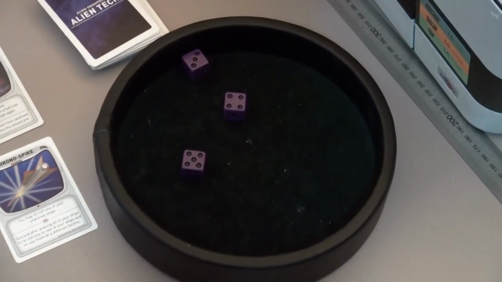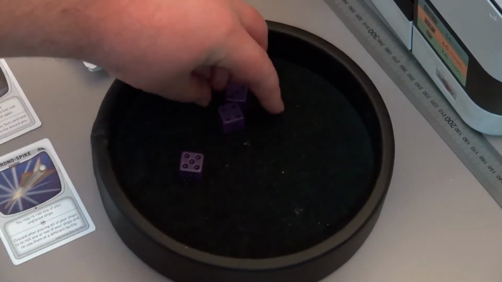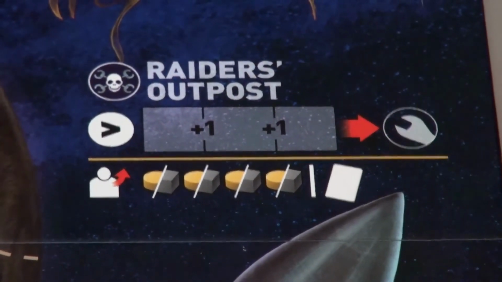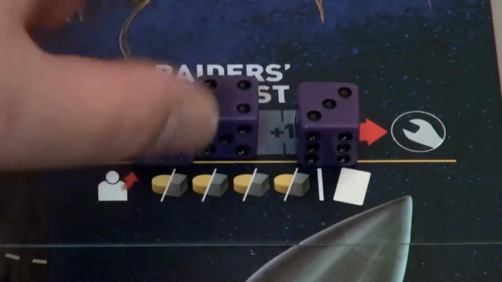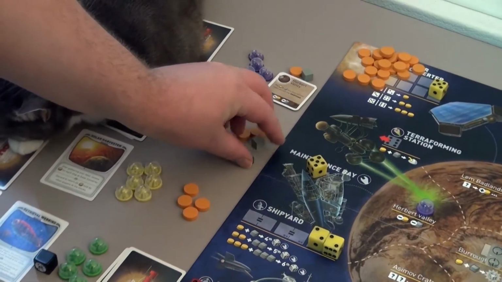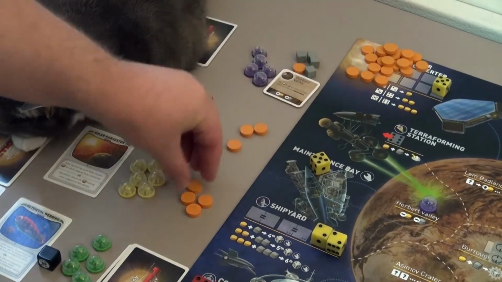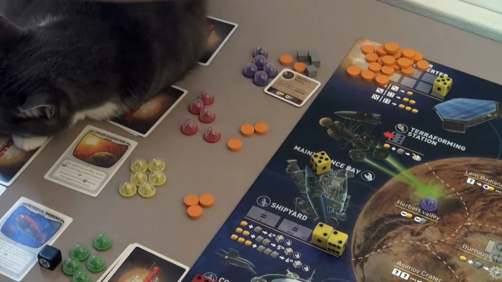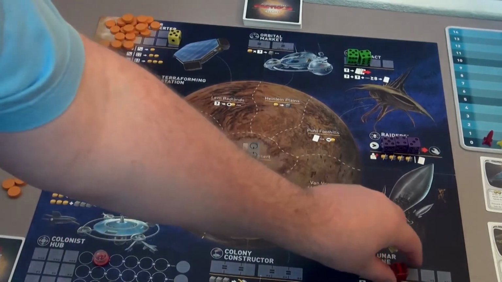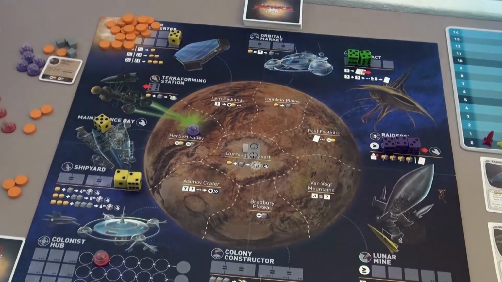Now we've still got 5-3-4-5. That's actually a straight. So we're going to place that here. And we're going to take 1, 2, 3, 4. Okay, so now it's Red's turn, and Red's a bit upset because he just had all his stuff stolen.